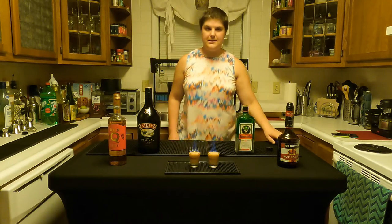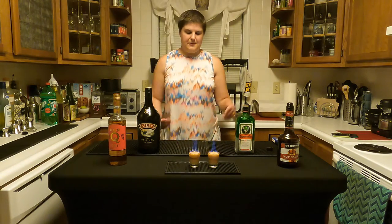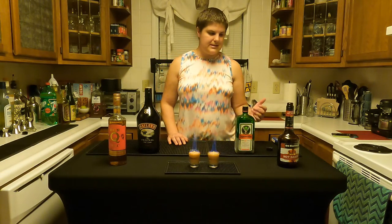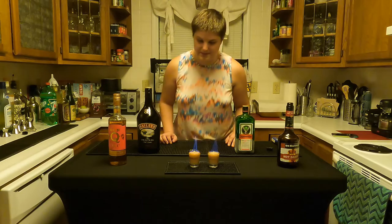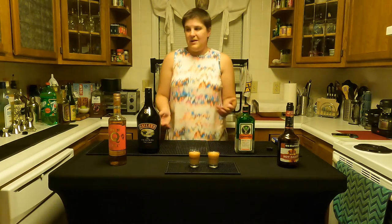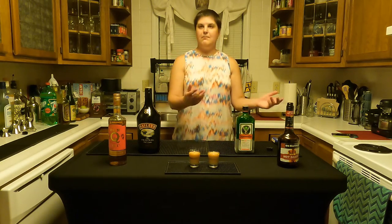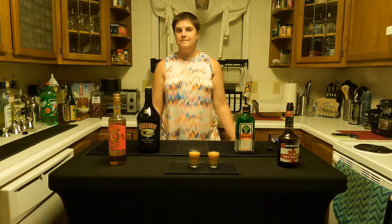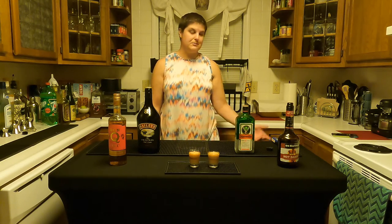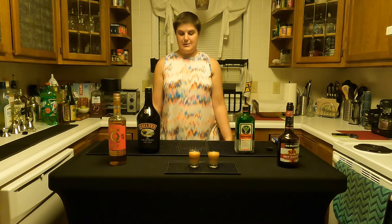And there is your Flaming Mongoose — it's an awesome drink, tastes great, a little showy, and easy to make. Simple, easy-to-buy, popular ingredients — everything you need. You don't have to have any fancy skills: just mix it, do equal parts, then float the rum on top. Easy peasy. Honestly, probably my most favorite shot that I love.